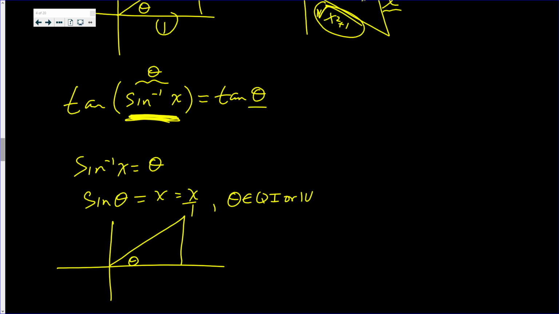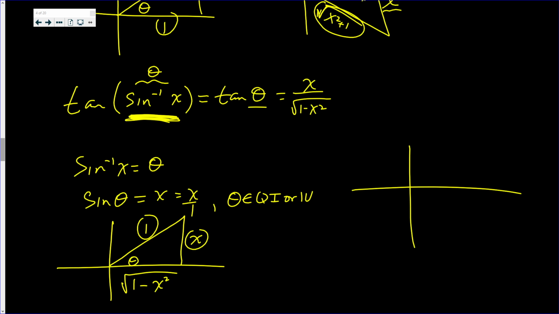Okay, well, let's see what happens in quadrant 1. There is my angle theta. The sine of the angle is opposite over the hypotenuse. The other side gets the hypotenuse squared minus the other leg squared. The tangent of this angle is opposite over adjacent. But does anything change if I'm in quadrant 4?